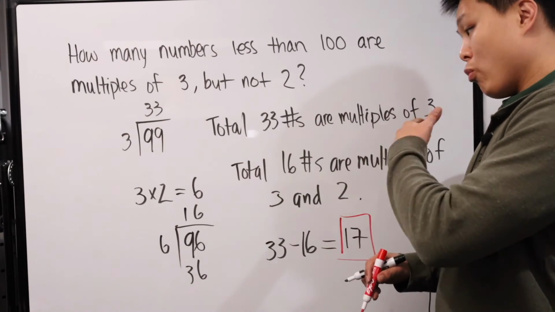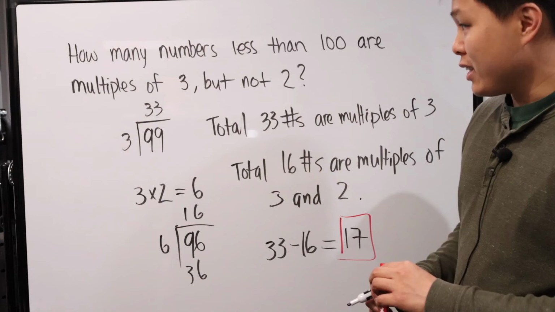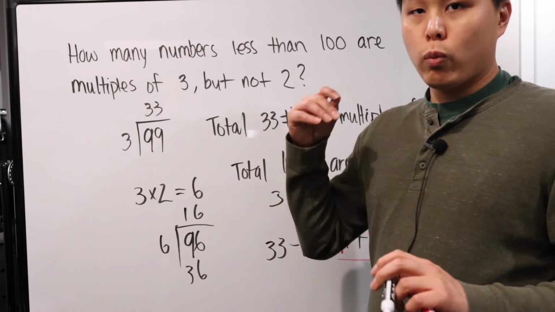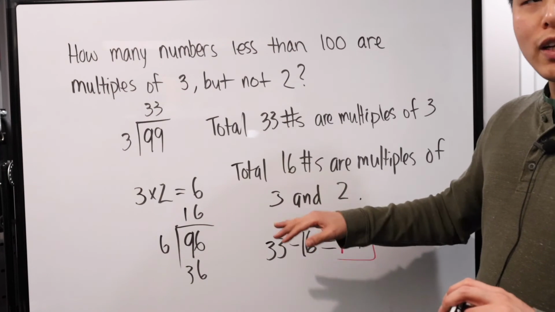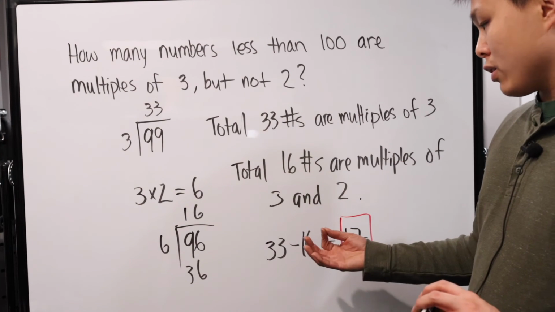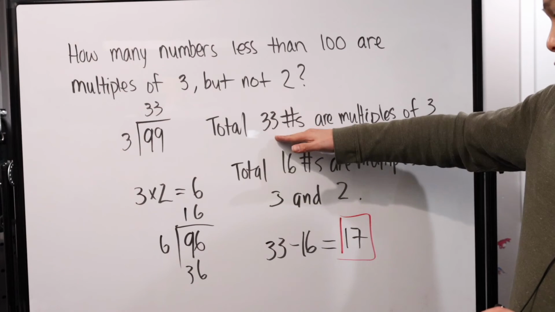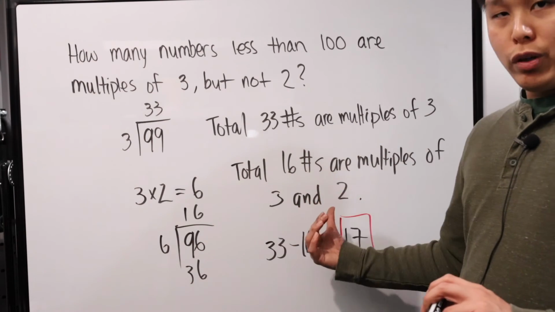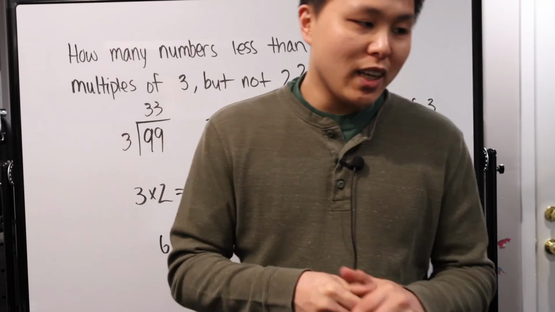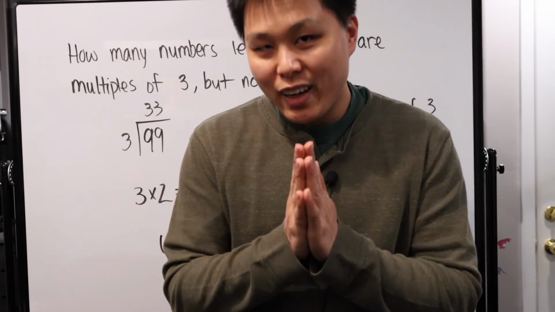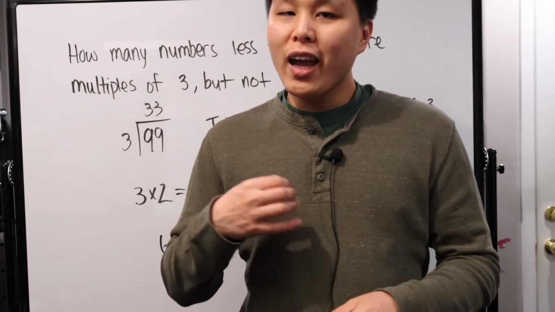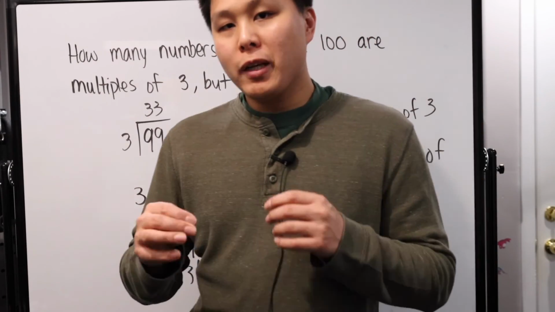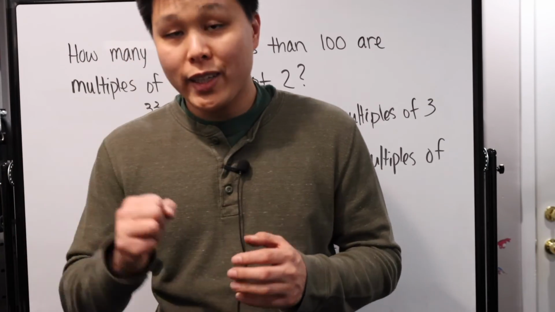And so, with the end of this problem, hopefully you guys can see why I like this problem so much, right? You can count them, especially if you have 1 to 100 right in front of you. But this one takes a lot of reasoning. Did I overcount? Did I undercount? I did, right? With 33 numbers, I overcounted because I didn't want these guys. Now I just had to figure out what I overcounted and get rid of them. So hopefully with all these problems, you guys can see that even though counting seems like such a basic thing, there can be complex situations. And it's complex not because it's completely difficult, but because it opens so much room for accidentally overcounting and undercounting.